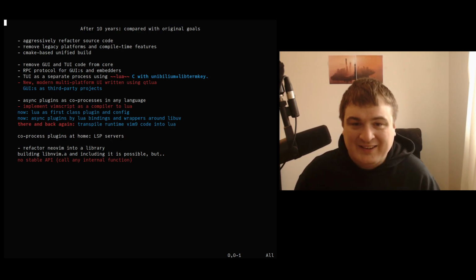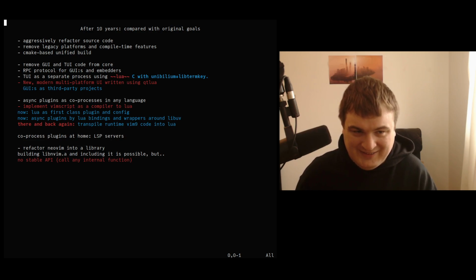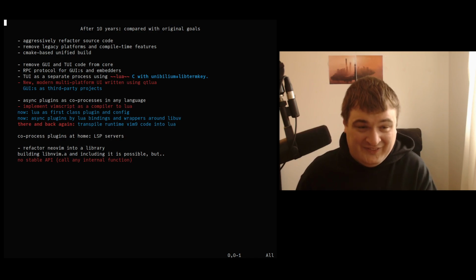And finally, the last stretch goal was to refactor Neovim into a library, and on paper this checkbox has been crossed because you can build libnvim.a and include it into a C project, but there is really no stable API, so there's no delimitation between what are the public headers and what are the internal headers.